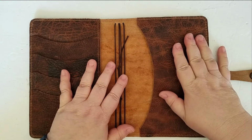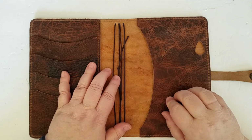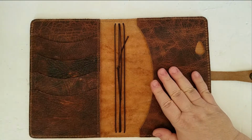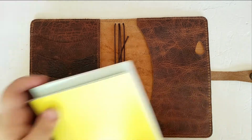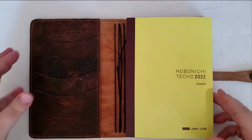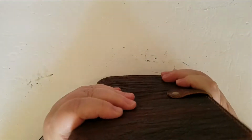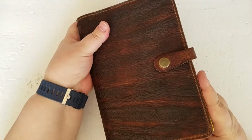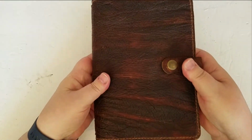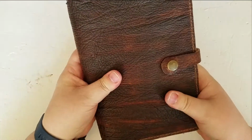So this fits, I think they described it as in between the wide and the A5. So let's see how a few things fit in here. One of the things I'm hoping to be able to use in here is my Hobonichi cousin. And just at a quick look, it just fits using both parts. So I haven't tucked it into the pockets. I haven't used the elastics on it. I just wanted to get a rough feel of how that would fit. And it does look like it will fit nicely in there.